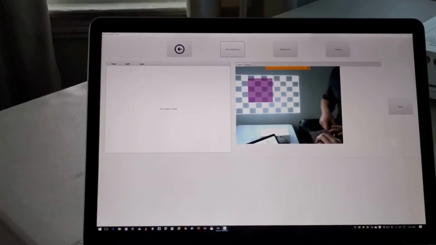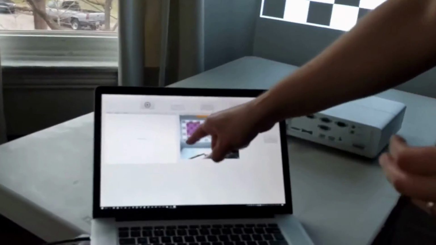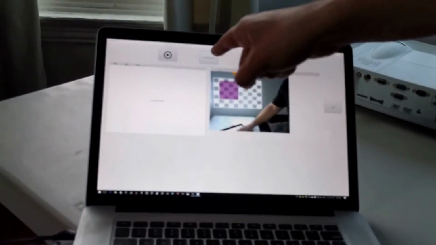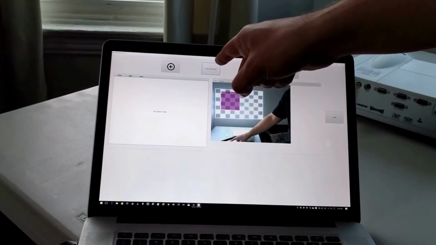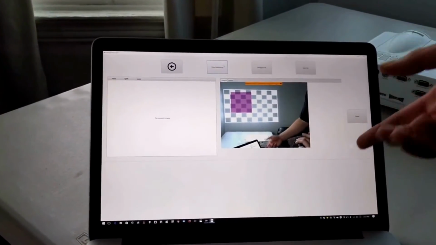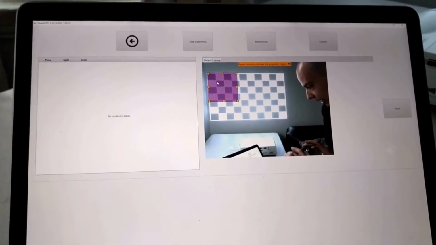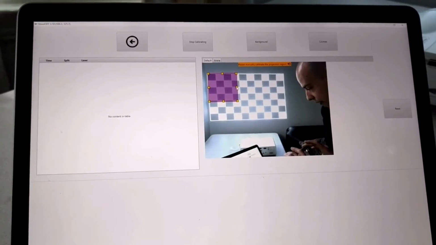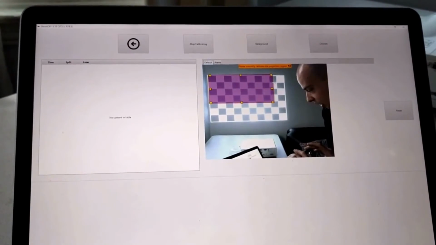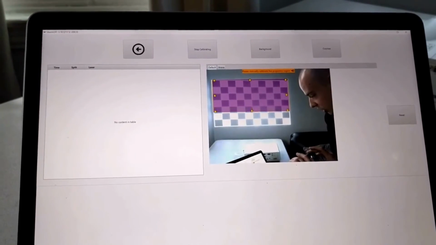If I adjust the camera real quick, I can get the entire projection on the screen now. So in this case, if I were to stop calibrating and recalibrate again, then it would do auto calibration again and I wouldn't have to do anything manually. But just while we're here, I wanna show you real quick what you do if you do need to manually calibrate. You just treat this purple square as if it's a target, and you size it up so it overlaps with the projection on your wall.